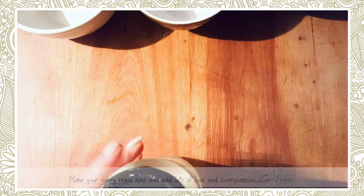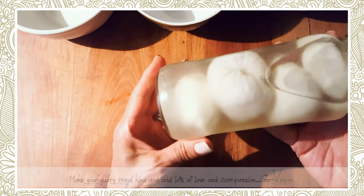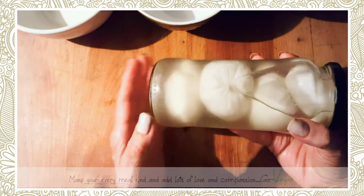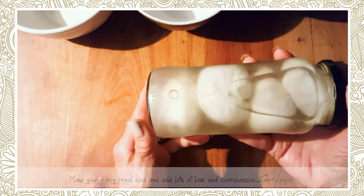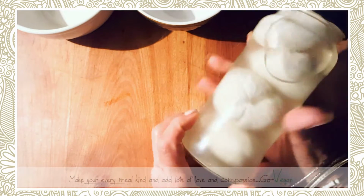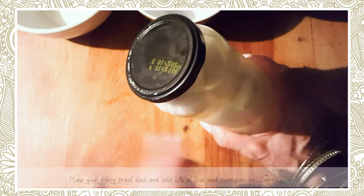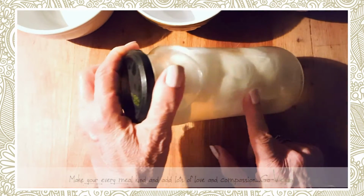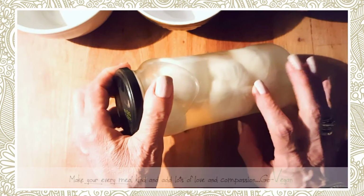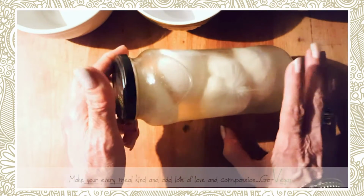We're going to try this together, so it's the first time for me. I just uploaded a video on my mozzarella. So here's my mozzarella that I have put into a jar with the brine, the salt water. And like I mentioned in the mozzarella video, you want that water to be as salty as the water in the ocean. So that's a good way for you to figure out how much salt to put into your water.